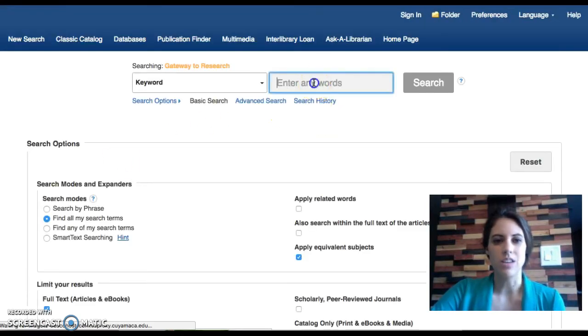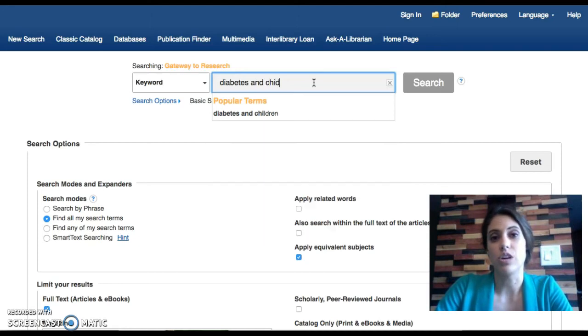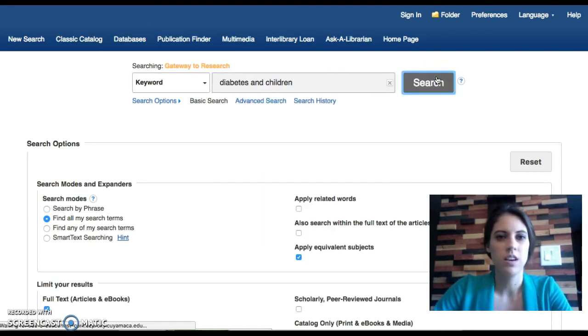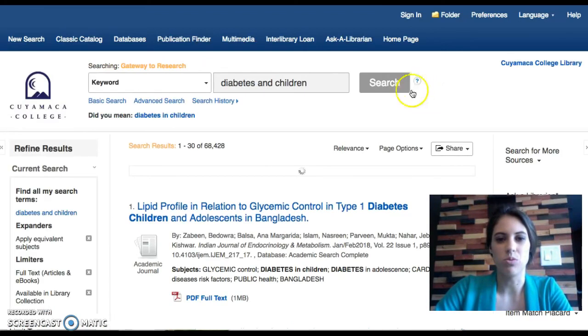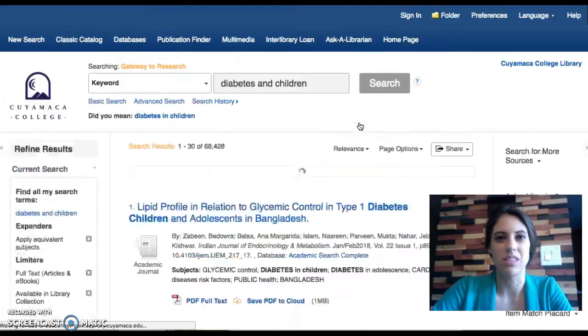And this way you can type anything, like let's say the discussion is on diabetes. Let's see, you can do diabetes and children. And that way then you'll be able to find research articles or other publications that talk about the topic.